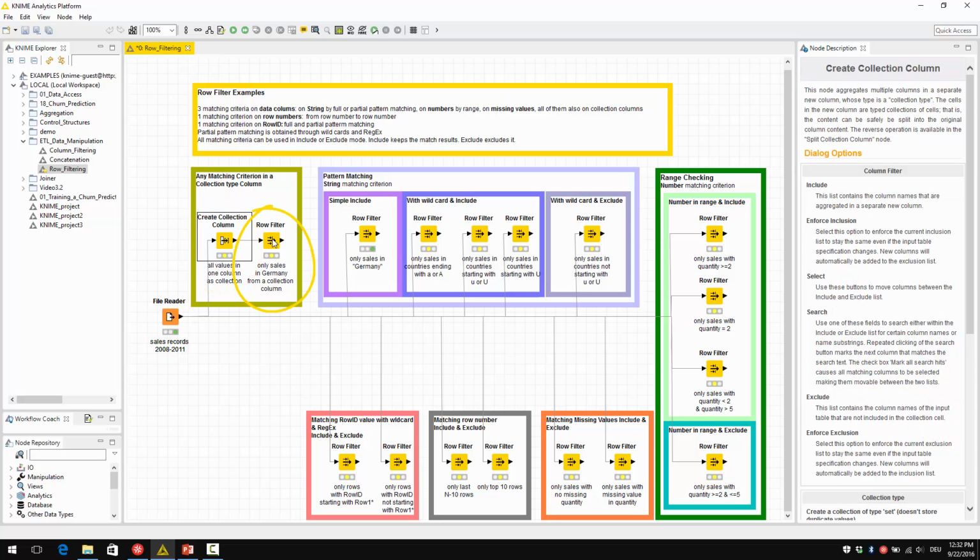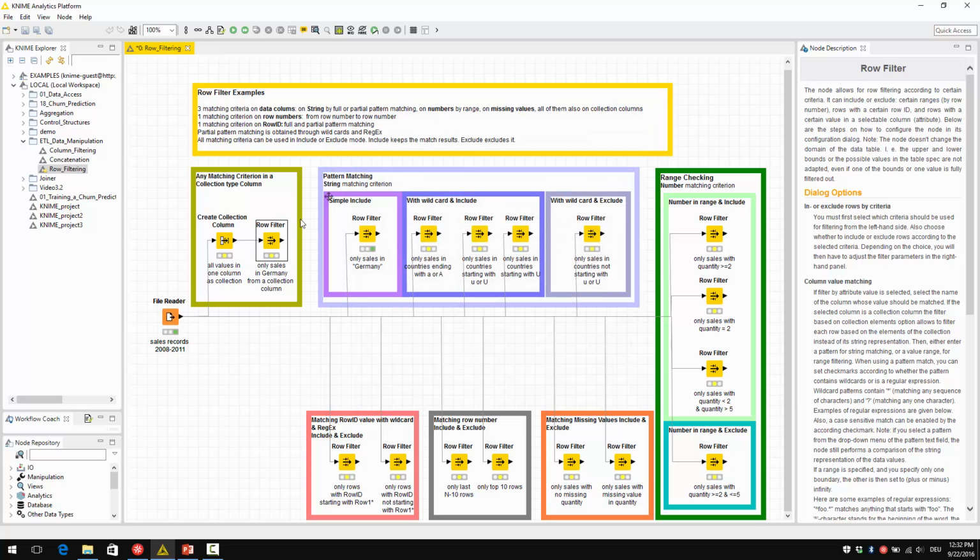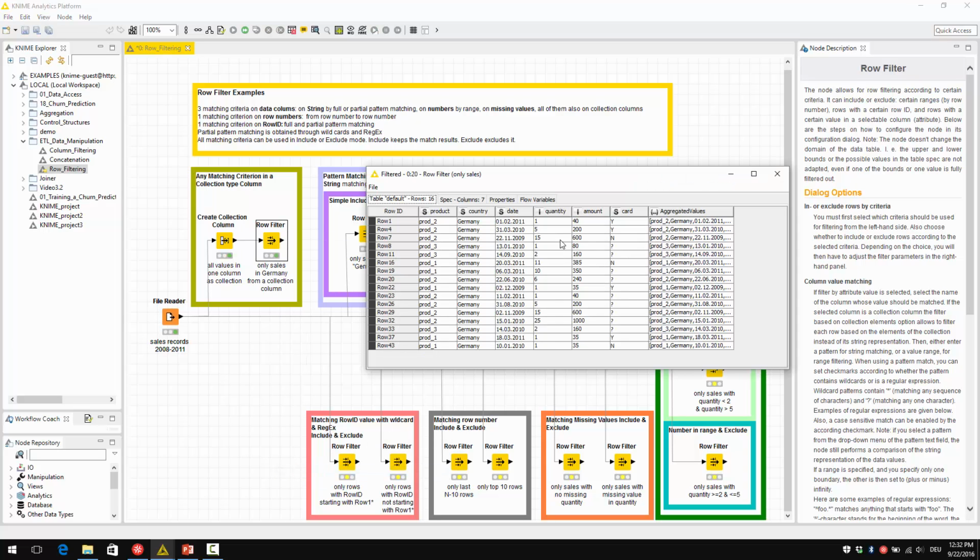The row filter then is applied to the collection type column aggregated values, pattern matching criterion is used, and the pattern to be found is the word Germany. Let's see the results. And again, there are all the sales that happened in Germany, and the word Germany was found in this collection column here.